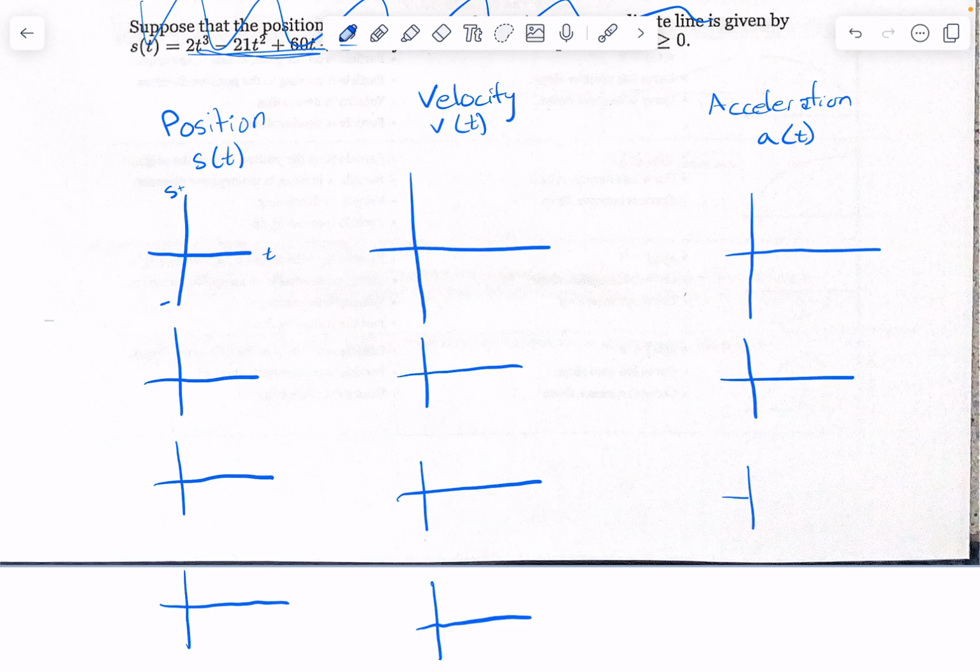Okay, so we'll go through and we'll map out what each one of these looks like. Sorry, I'm trying to do this with a sleeping baby in my hand, so my pen is not wanting to write very good.